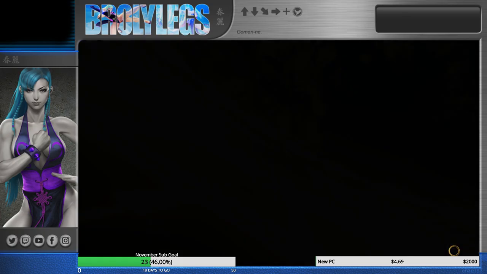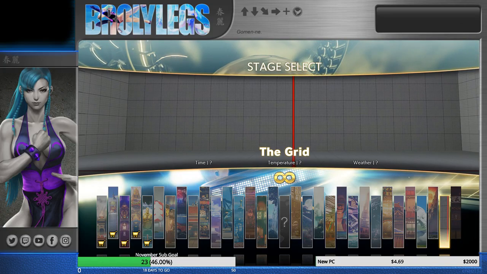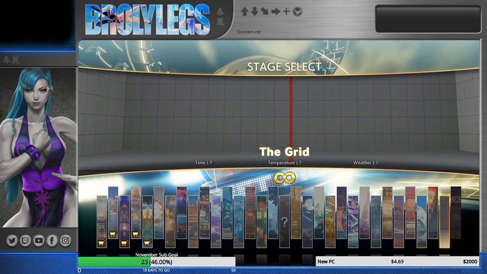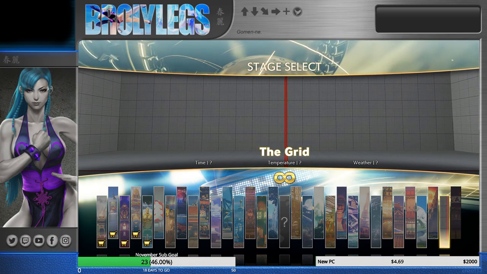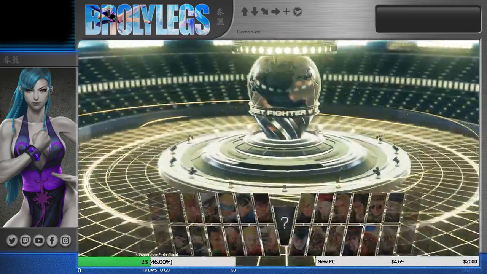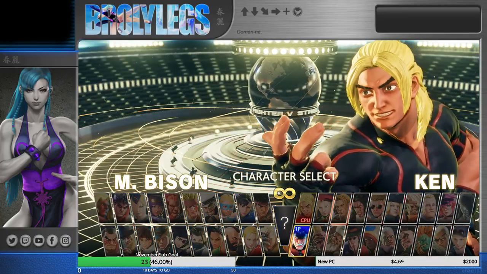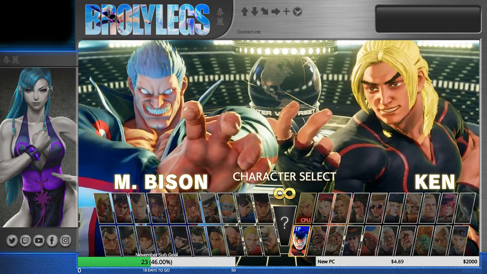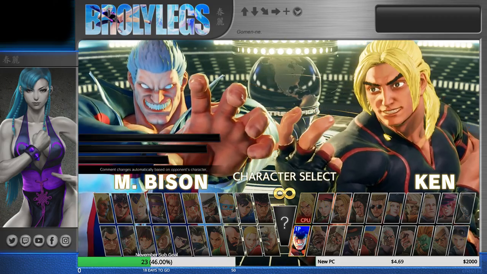We're gonna be talking about frame data and how to recognize it, how to use it, how to see it, and how to apply it in different scenarios, not just neutral, not just anything like that. I'm actually gonna go Bison because Bison is probably the one that is the easiest to do.